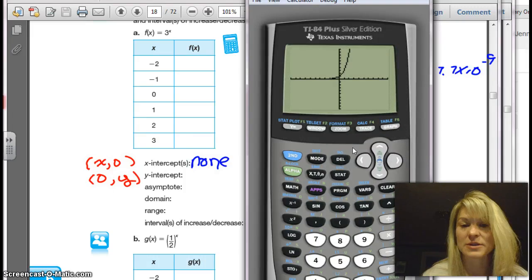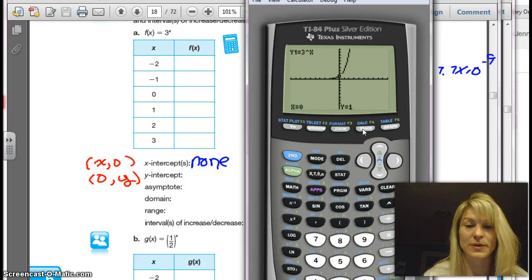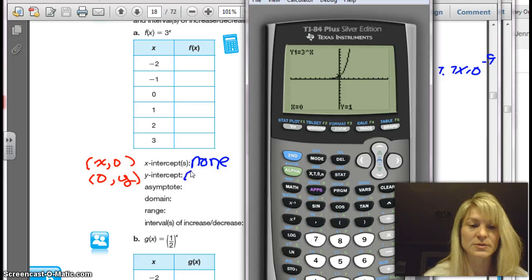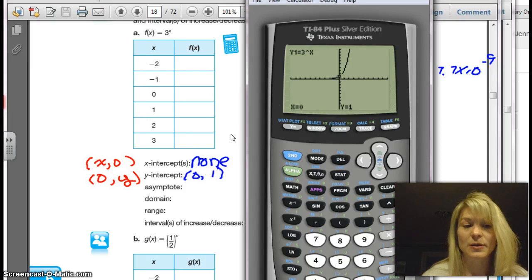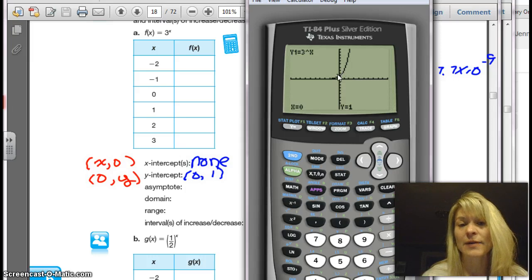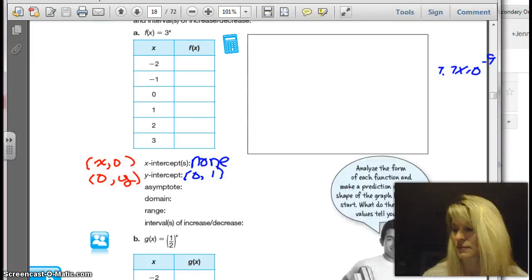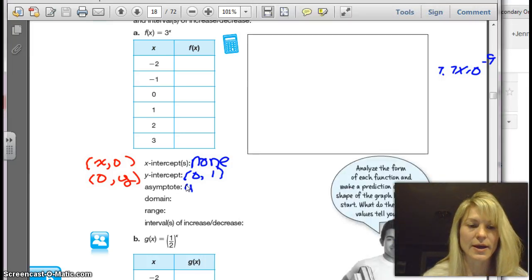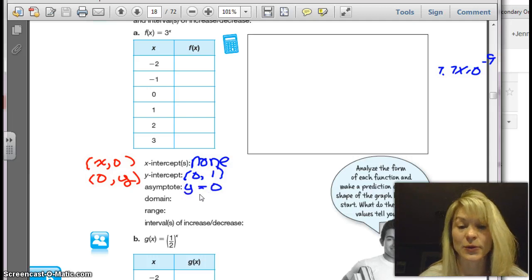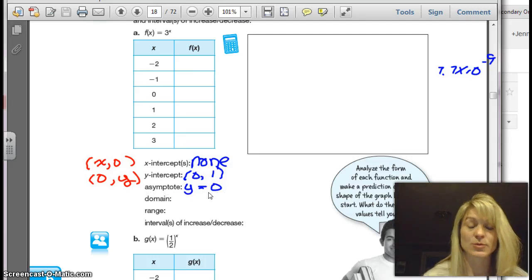For the y-intercept, I've told you several times now, if you hit this trace button, it always hits the y-intercept right away. That's the first place it goes to. So I know that x is 0 and y is negative 1. So for the y-intercept, please write it as a coordinate, (0, 1). Okay? Now an asymptote is just exactly why we have no x-intercept. It's a graph that hugs an axis and keeps getting closer, but never quite crosses it. Okay? So it's never going to cross over this x-axis.